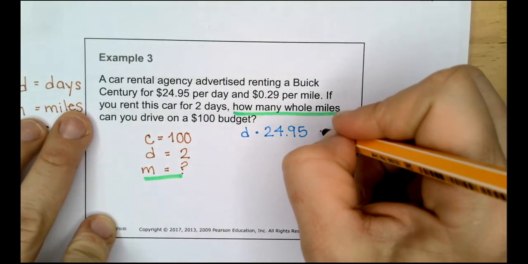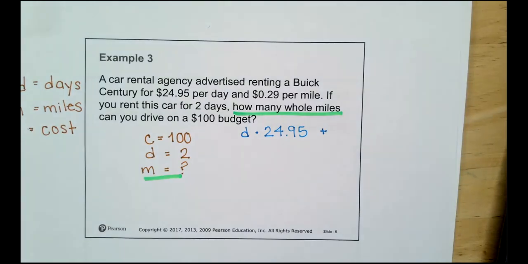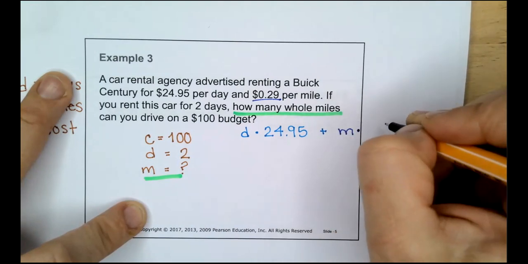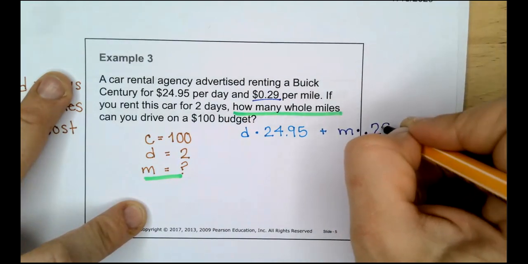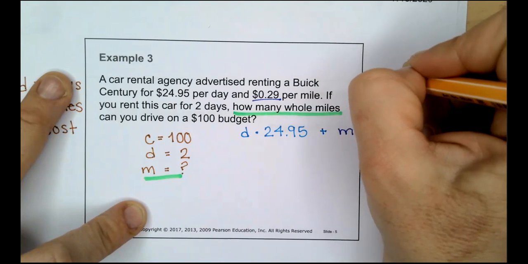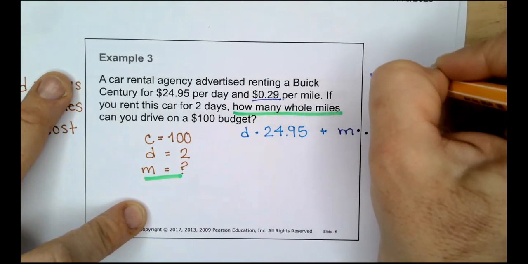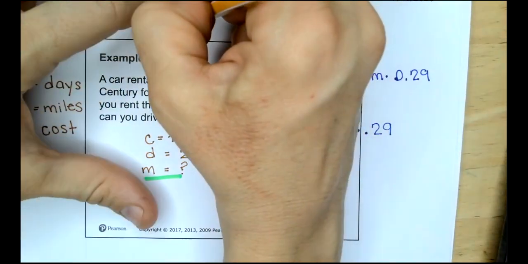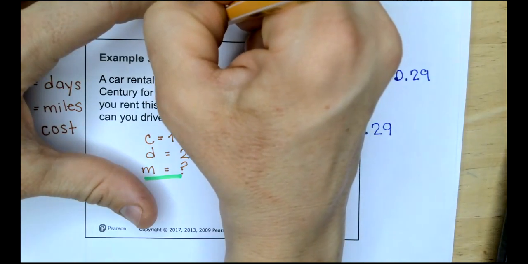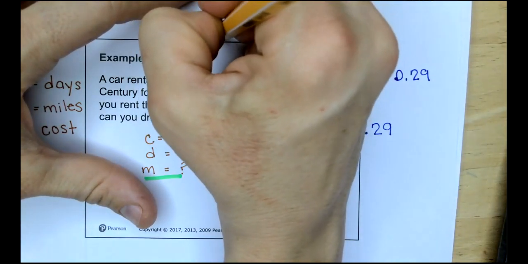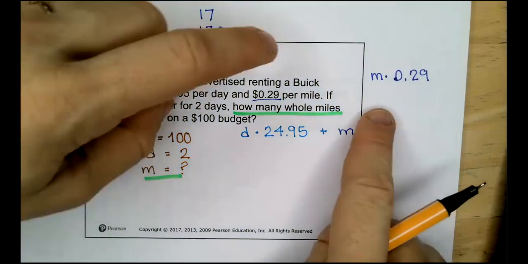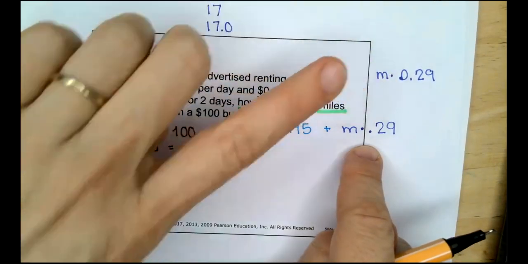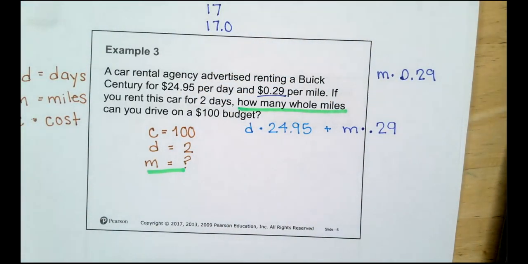And, right? And 29 cents a mile. So for every mile I drive, I have to multiply those miles by 0.29 or .29. Those are the same number, okay? Just like the number 17 is the same number as 17.0. Those are the same number, so you can put a 0 in front of the decimal point, or you can leave it without a 0 in front of the decimal point. It doesn't change the value of the number.